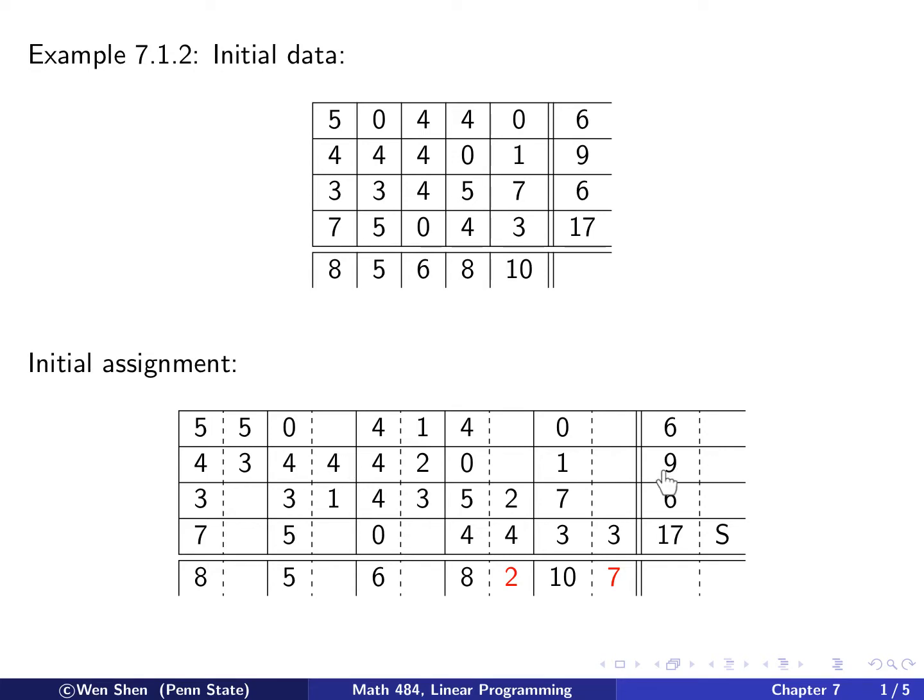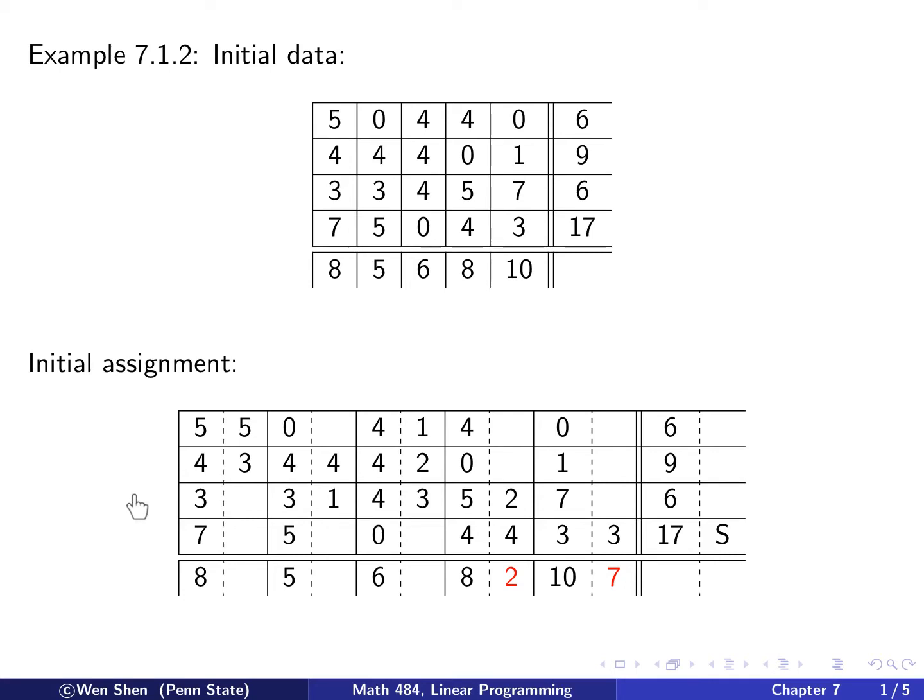So now we know for origin 2, there are only 2 units left because 9 minus 4 minus 3 is 2. So let's look at from O2 to D3, what can we do? The capacity is 4. I have only 2 units left here, and it still needs 5 units. So among these 3 numbers, 2 is the minimum. That's what we can ship, so I put 2 here. After shipping 2 units, O2 has nothing. It's all shipped out, so there's nothing here. So row 2 is done.